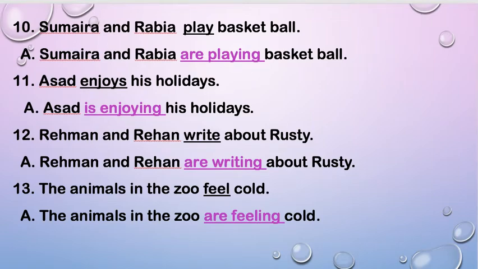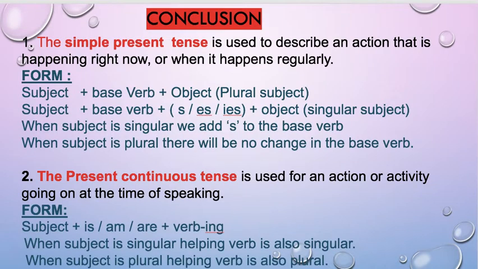Okay students, so here we end our exercise. So let me conclude what all we have learned today in this video. So we have learned about two subtopics in present tense, that is simple present tense and present continuous tense. So let us see the definition of simple present tense. So simple present tense is the basic tense in English.